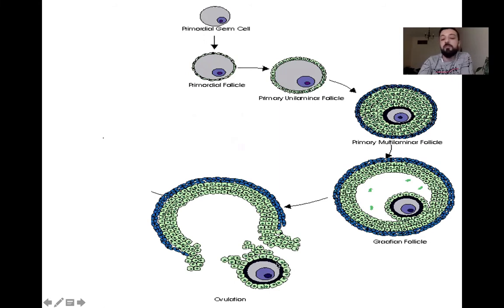As you can see, the egg is also surrounded by some follicular cells. These follicular cells have to be destroyed by the enzymes of the acrosomal cap. If you remember, the acrosomal cap is found on the top of the sperm, surrounding the head of the sperm. The enzymes break down the follicular cells, in addition to the surface of the egg. The sperm has to penetrate the follicular layer. Once the sperm arrives here, it starts releasing enzymes, and these enzymes break through the follicular cells and allow the penetration of the sperm all the way down to the egg.